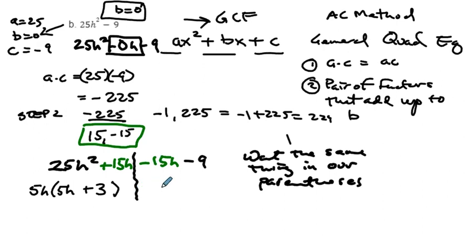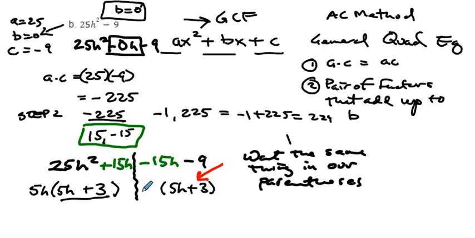Okay? And now on this one, the goal is to get this same factor, this same 5h plus 3. This is our goal. This is what we want. We want to get this because we have it over here. And so I always go ahead and write it down, expecting that I should be able to get this. So now let's try to get it. If we have 5h, what do we multiply by 5h that's going to give me negative 15h?